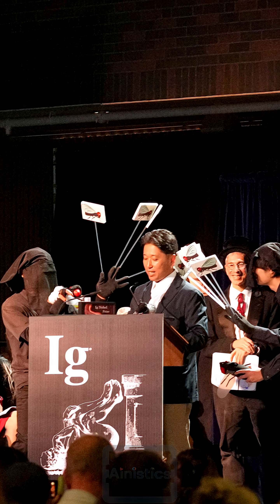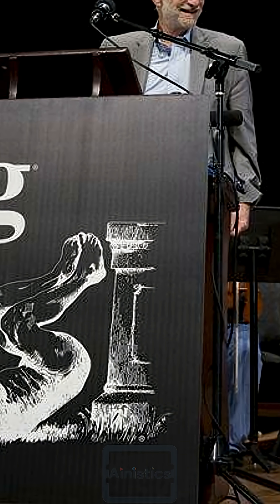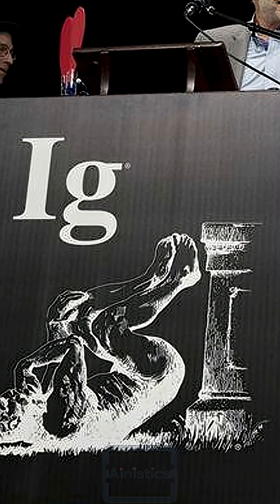This idea of painting cows like zebras is undeniably funny, but it is also creative, eco-friendly, and a solution to a real agricultural problem, which earned the team the Ig Nobel Prize in Biology. Which is not an actual Nobel Prize, but a satirical science award that celebrates unusual, imaginative, and humorous research. Their motto is: research which makes people laugh, then makes them think.